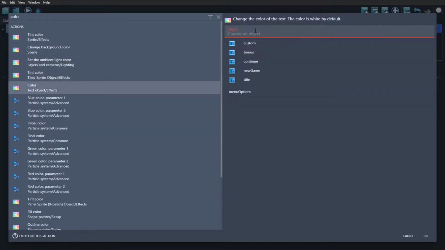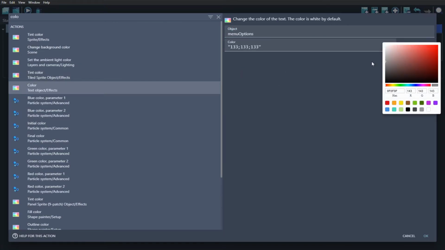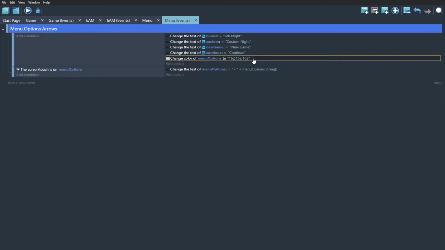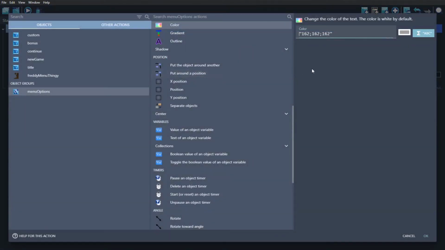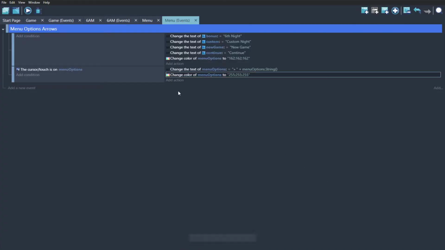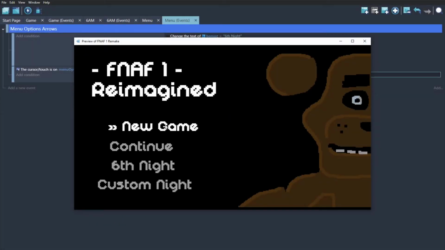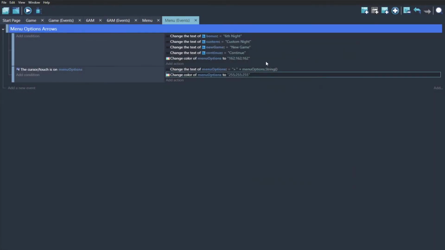Change this color to like grayish. And if you hover on it, change this to white. So we have this, we have white, that looks pretty cool.